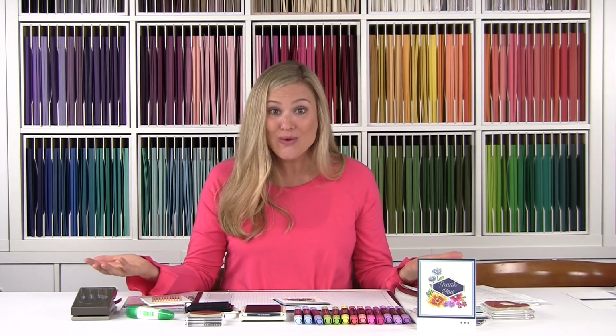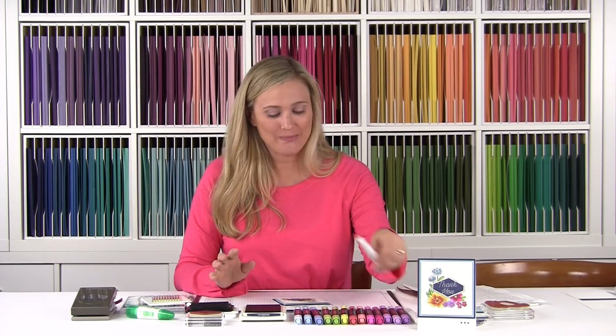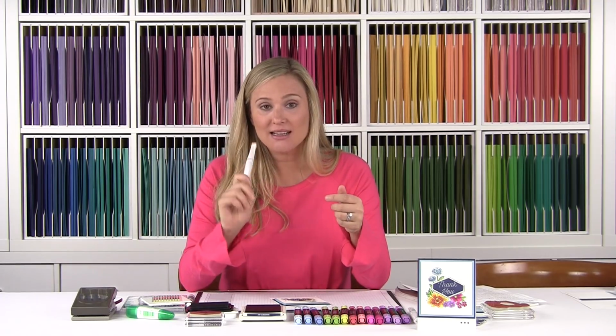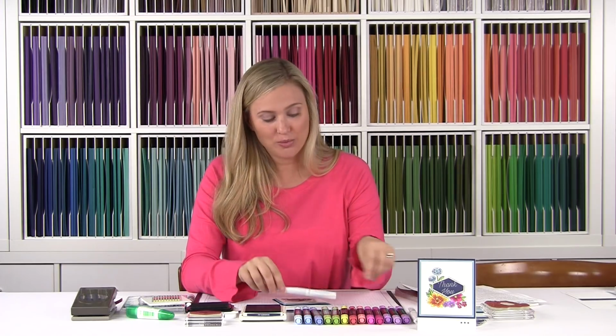And do you guys see what's missing? Has anybody seen what's missing yet? Yes, it's the Wink of Stella. So here we go. We've got to use the Wink of Stella on there. So if you haven't used this guy, this is an amazing glitter brush. It is like super, super cool.